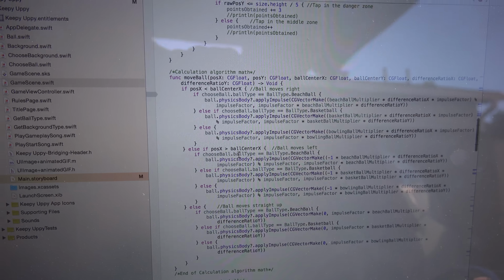It's kind of boring, but you get the position of where you tap it, the X and Y position. You have the ball center X and Y values, which is always 0.5, and you calculate a difference ratio from the center, subtracting the X or Y direction, and take the absolute value of that. This will tell you the strength of the tap. If you tap closer to the center, then you're going to get a higher bounce, because that's the sweet spot of where you ideally want to tap.